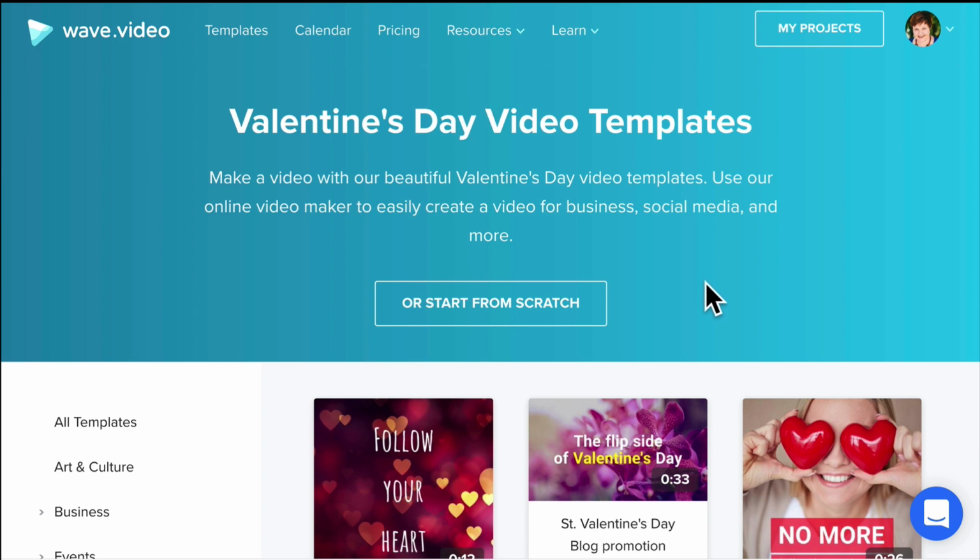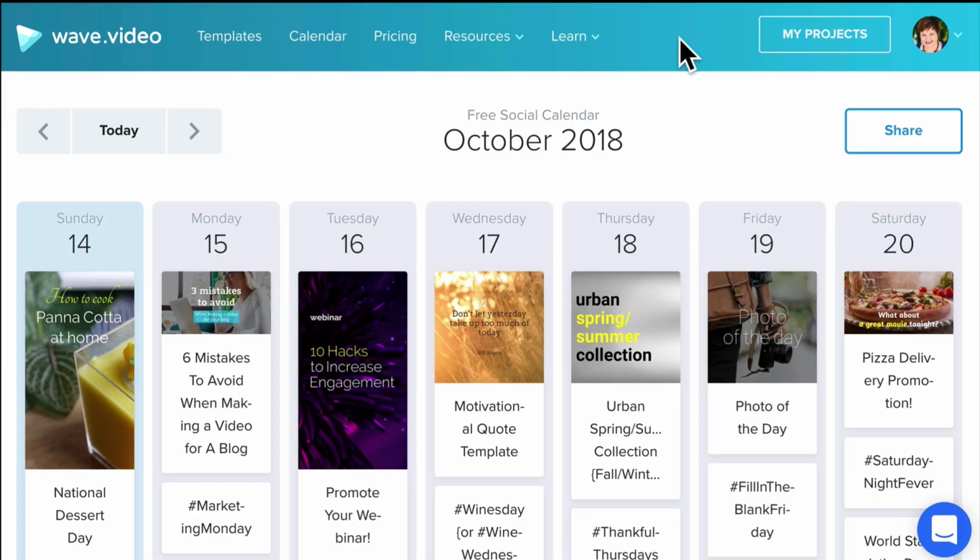The next thing you can check out is calendar. Now this is a new feature for Wave, and I am loving it. How it works is that this is a free tool, and you can check it out easily by accessing the link below. I'll pop it in the description of this video. But basically anyone can use the calendar, even if you don't have a Wave account. Now, obviously, if you want to edit any of the videos, you'll need a Wave trial account, or you'll need to actually get a paid version of Wave.